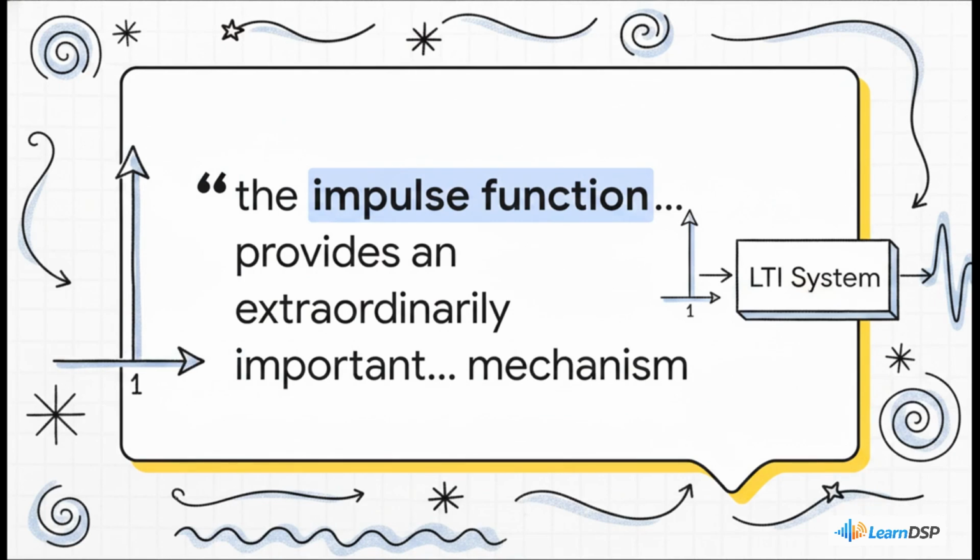With systems that are linear and time invariant, the use of the impulse function provides an extraordinarily important mechanism. Let's call all the way back to the very beginning of this explainer, the unit impulse. Remember that incredibly tiny, infinitely tall spike? Because an LTI system is completely linear and independent of time shifts, if you fire just one single unit impulse into it and record the response, you mathematically know everything you will ever need to know about how that system will react to any signal, from now until the end of time. It's honestly a real-life superpower.